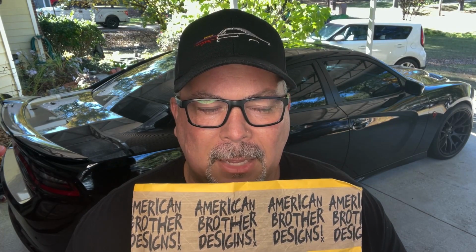Now, one of the things that they ask you to do is ship the old one back before they ship the new one back. So this has been a little bit of a wait, but it's more my fault than theirs because I didn't know that you had to ship it back first. Anyway, they responded to me very quickly, and again, they have very high quality products, and I'm very happy with them. So today we're going to put this logo on the front of the car, and then it'll be complete as far as badging goes.